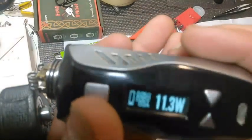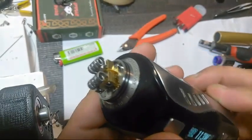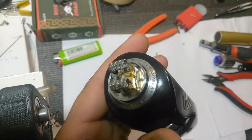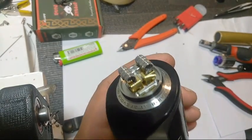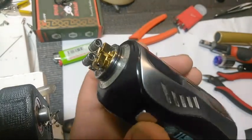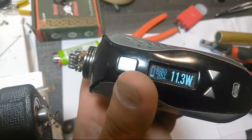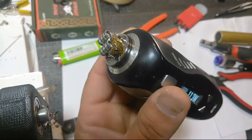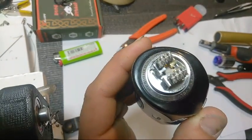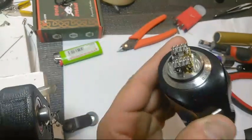Alright, so it's saying 0.05. These are 4 reps. I would expect these to be up to 0.08 after all is said and done. I really think that's what they're going to be, just knowing what kind of ribbons are in here, how many ribbons are in here. I think it's going to be a 0.08 when it's all said and done. Perfect for my triple parallel box or a DNA. I'll probably use it on a Mac though.